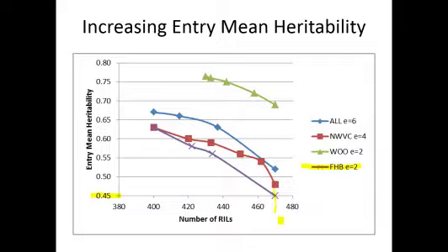We then went through and figured out the genotype by environment interaction variance associated with each of those lines. We threw out the 70 that had the most G by E associated with them, ended up with 400 lines, and now we have an entry mean heritability of 0.64 amongst those remaining lines. That should result in higher GS accuracy because we've thrown out a lot of noise from our data set, increasing the proportion of the data that's associated with pattern, and therefore has predictive ability. You can see we do this with yield, and we get the same results.